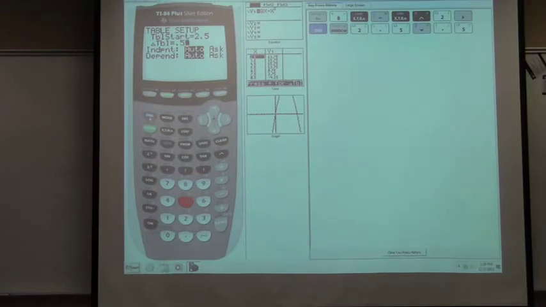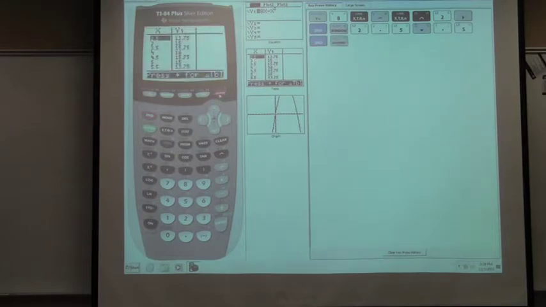Okay, now if you go to second and then over to table, which is just above the graph button, you can now see the values from 2.5 and up. I wanted to go from 2.5 all the way up to 5, and I need 6 values: 1, 2, 3, 4, 5, 6, and they're all there. I'm going to jot those down so that I can transfer them to the screen and lift that screen again.